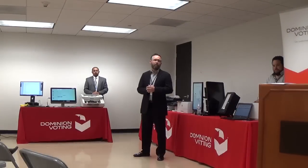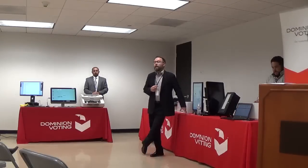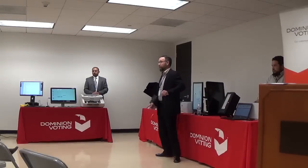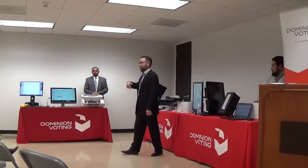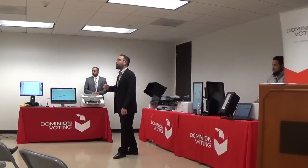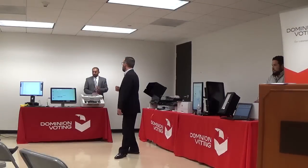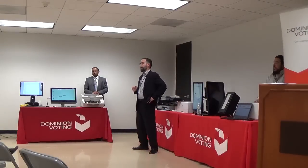Next, for the second ballot marking machine, does the voter get to check the ballot before the machine casts the ballot? Yes, they're reviewing the VVPAT. The VVPAT is actually the official record. It works the same. There's a full review process on the machine. You can have the ballot returned; after it's marked, you can look at it.